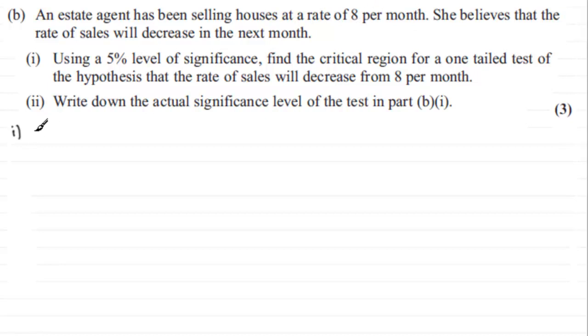Okay? So let's just say then, well first of all define a random variable, and we'll say let X be the random variable, RV for short, and being a discrete random variable, we'll say number of houses sold per month, and that's going to be where X is distributed as a Poisson distribution with a mean of 8.